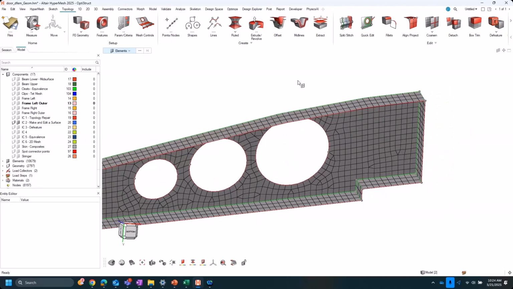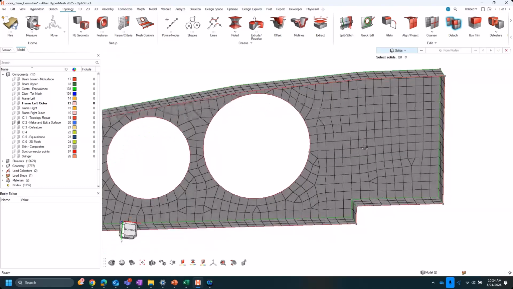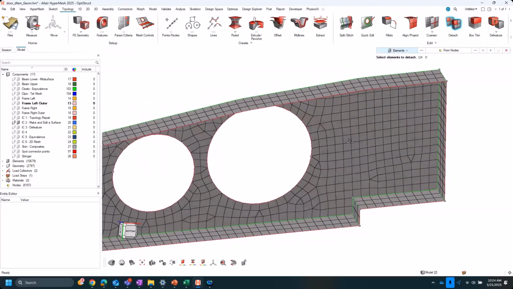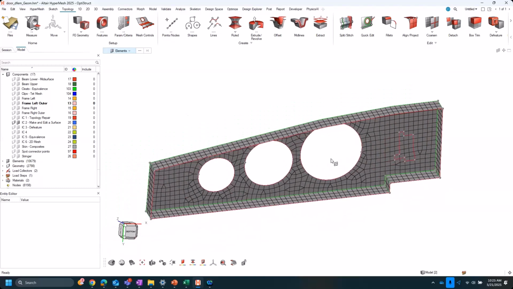Another quick thing is that it also makes it a lot easier to see and verify mesh connectivity when you're using this FE geometry. For example, if I detach a couple of elements here from the rest of my mesh and middle click, blam, it's immediately obvious that I have a discontinuity there in my mesh. There are ways you can check that with just a regular mesh, but it's a lot easier and a lot faster to catch those issues when you're using FE geometry.